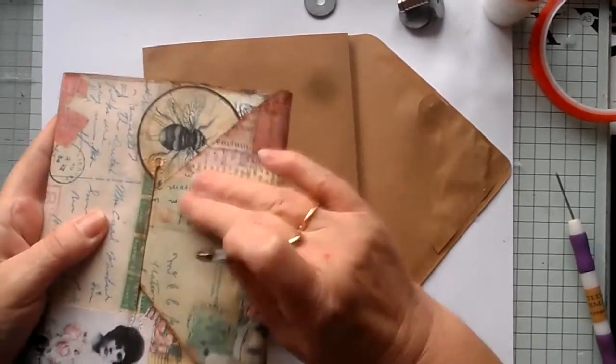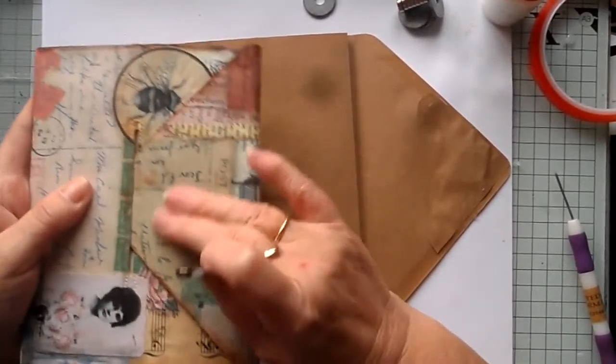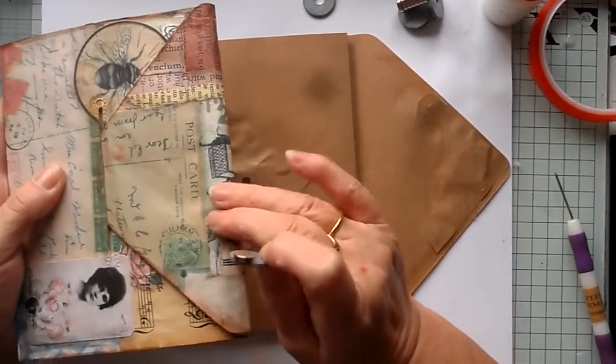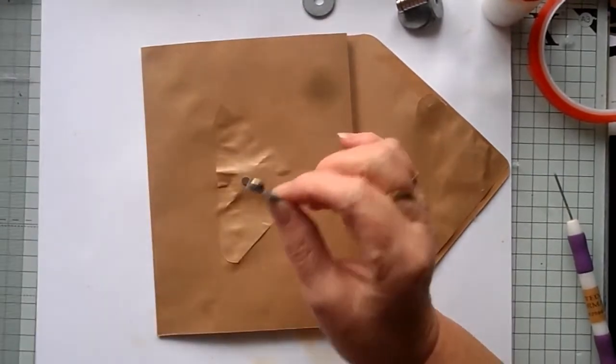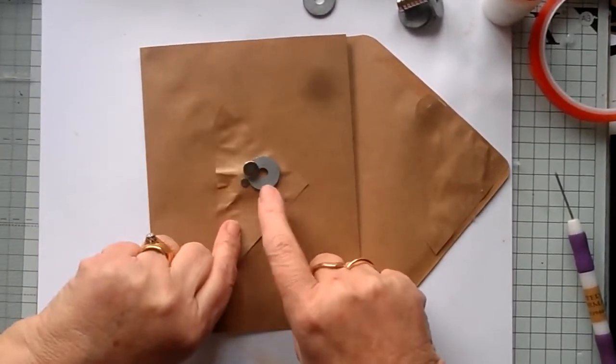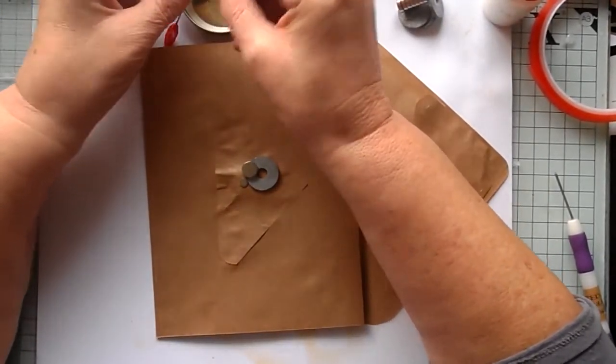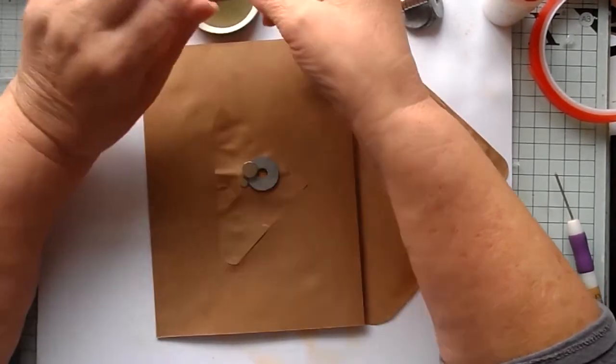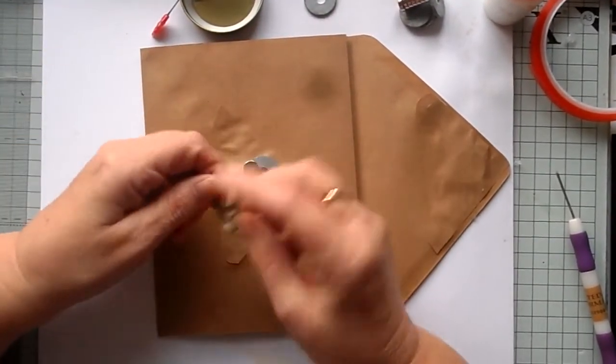But it's ideal for something that's going to be as heavyweight as your folder. Because that is quite stiff by the time you've put two layers of papers on there. And you've also finished it off with some PVA glue or some Modge Podge. It is quite thick. So, and I do like to use little washers in there. Or you've got smaller washers that you can use.